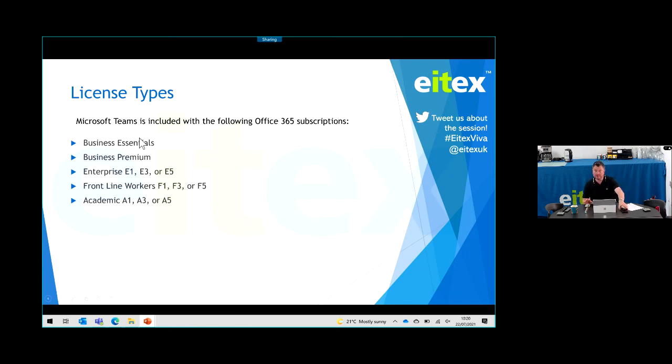We can help you with your licensing. If you show us what licensing you have, as a Microsoft Tier 1 partner, with your permission, and by you clicking a few buttons, we can gain access to your Microsoft 365 tenancy or subscription, look at your licenses and help you restructure those if needed to allow you to get the most from 365 and in the most cost-effective manner as well.